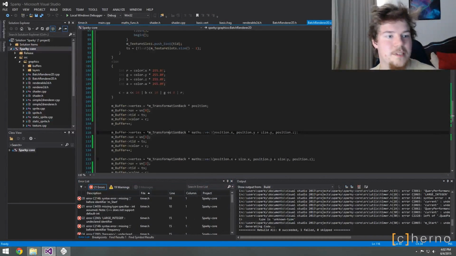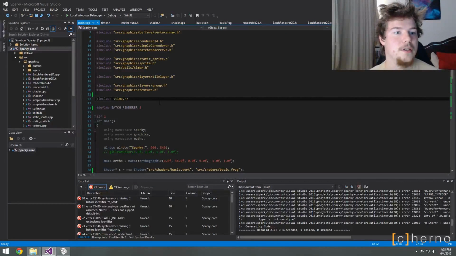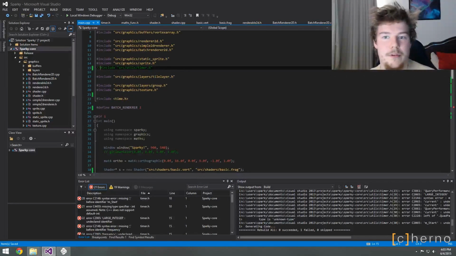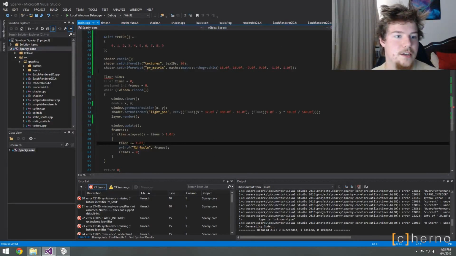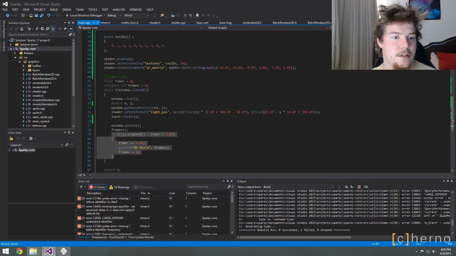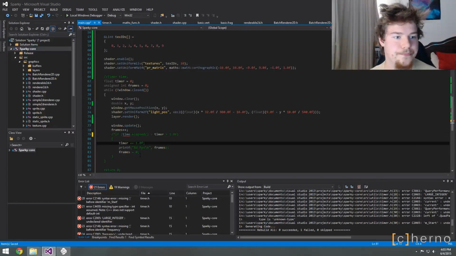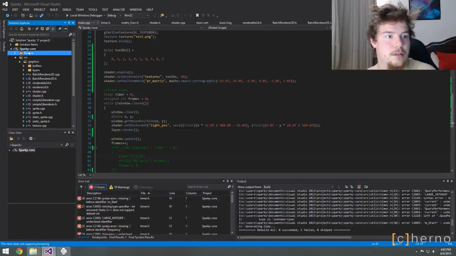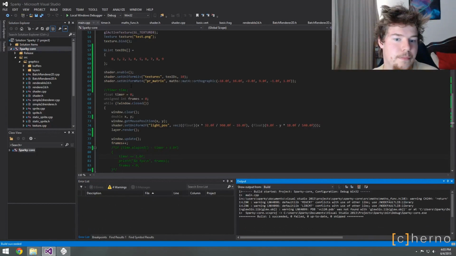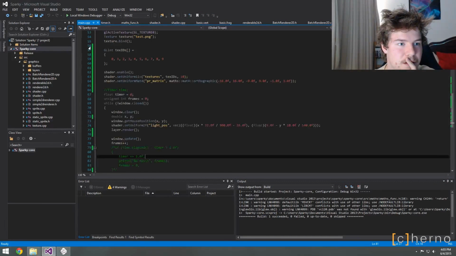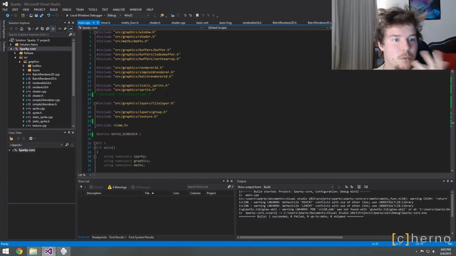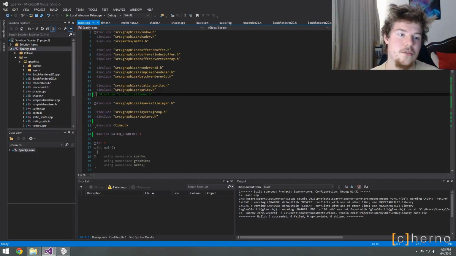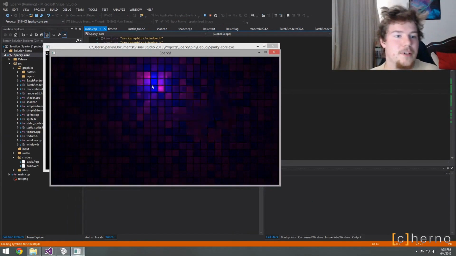It must not be timer. There must be something else going on. Let me just not include timer, and we'll get rid of it and see where else the problems are, because it's a bit hard to track it down like that. So we'll get rid of that and that. Okay, let's build this now. What? That is so weird. I'm going to have to take a look at that in a minute.